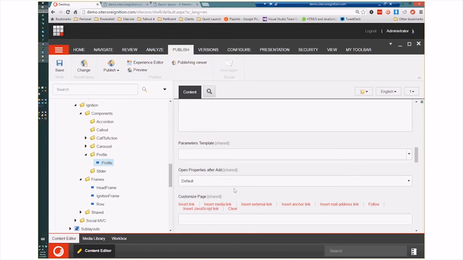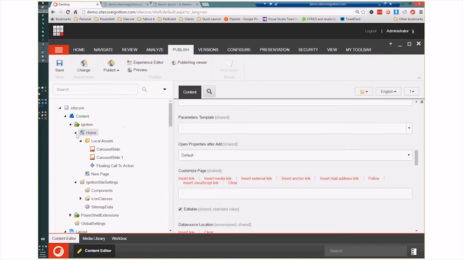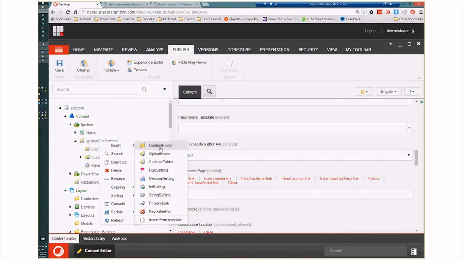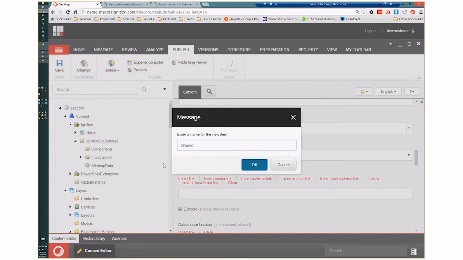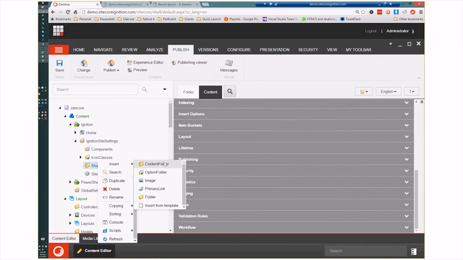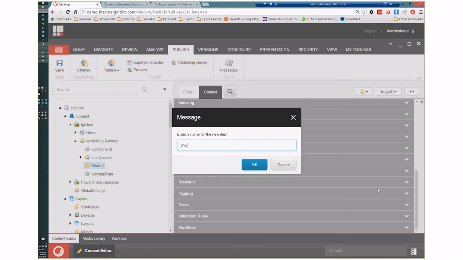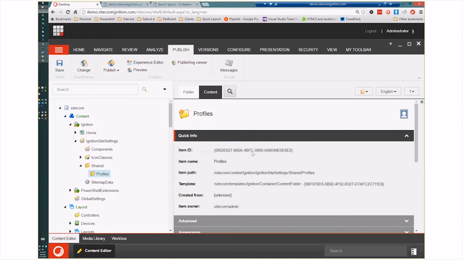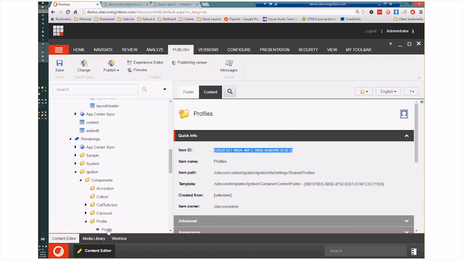This one, let's say we'll use a global content for this. So create a shared content folder, and we'll create a content folder for profiles. So now instead of using that assets folder, I'll come back down here to my profile rendering.